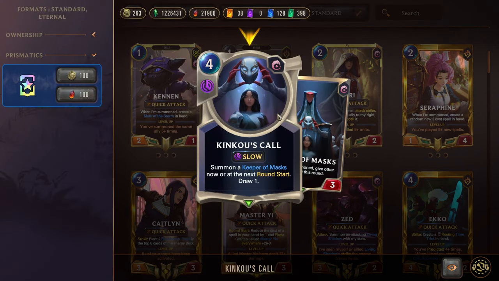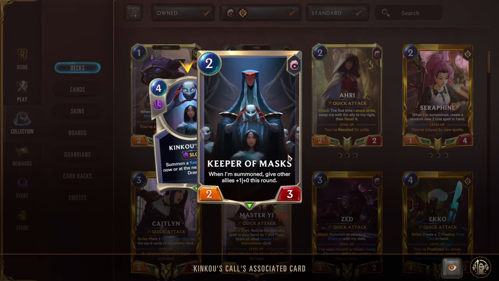So basically you're using Kinku's Call in your attack turn to summon him right away, or if you're on defense turn, you summon Keeper of the Mask the following turn. That way you can just get a really strong open attack.